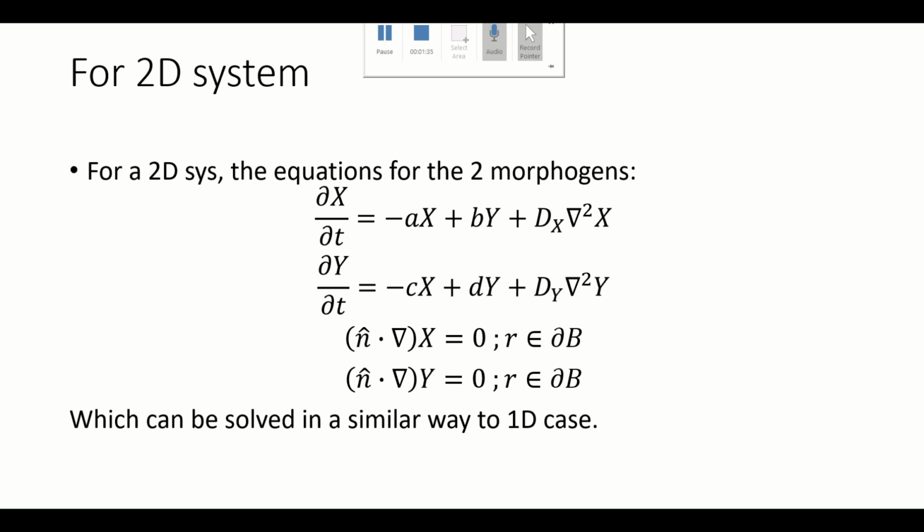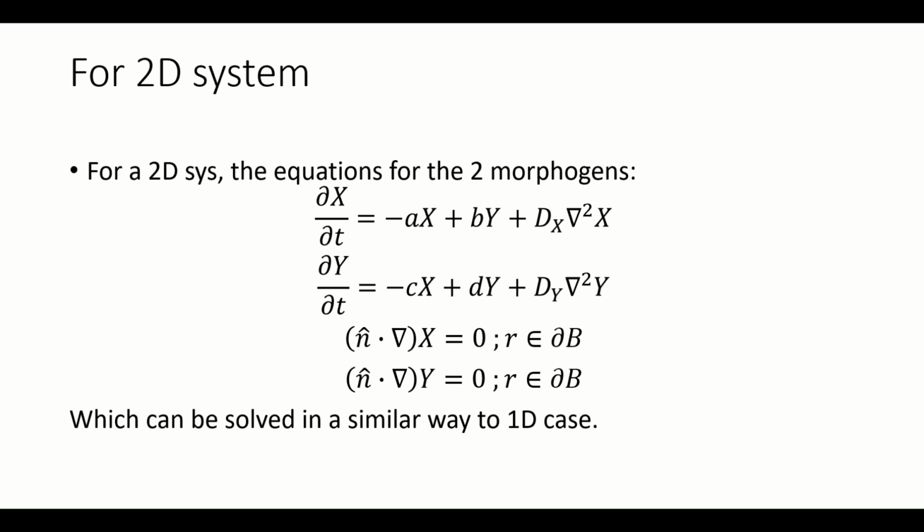As we had seen in the previous one, that is the 1D system, we had ∂²/∂x². Now, let's say we are taking a Cartesian system, then the Laplacian, that is ∇², equals ∂²/∂x² plus ∂²/∂y². And also for simplicity, I've still taken g, the source function, to be linear. The boundary conditions also change in a similar way, because we are dealing with 2 dimensions here. So this equation can also be solved in a similar way to the 1D equation.